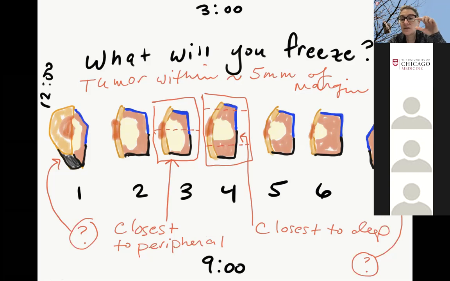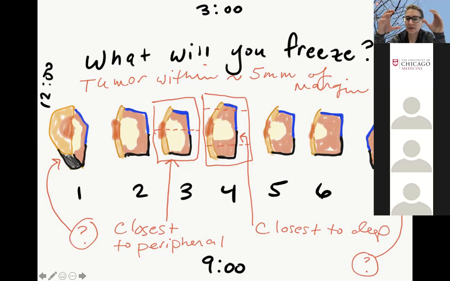So if the slices are small and you can fit them, thanks, Faiza, I will address that. Good point. You can freeze the entire slice if it fits in a chuck. If it doesn't fit in a chuck, you can isolate the section of interest, and later you're going to tell me what you froze. Okay, so good. And there's question marks, as you can see, by 1 and question marks by 7. And Faiza said definitely 1.